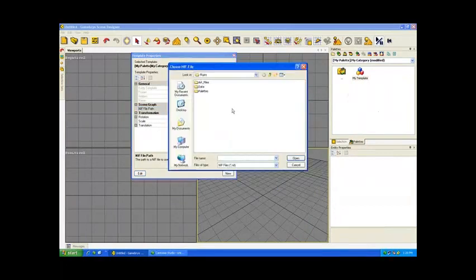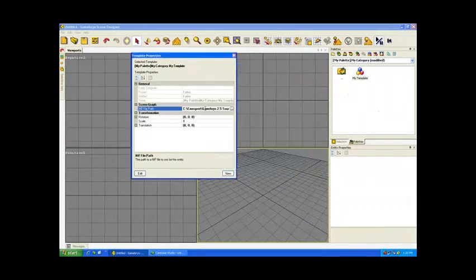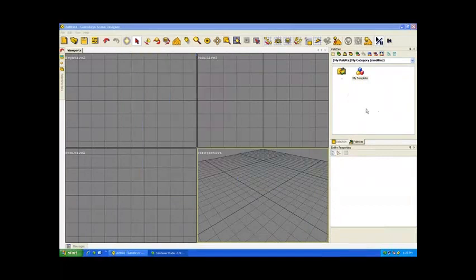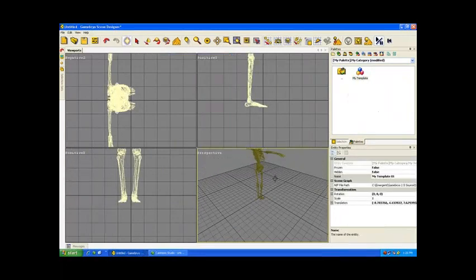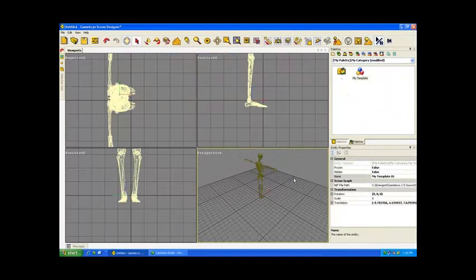And just for the heck of it, we're going to go ahead and add a file there. So we click on there and it says choose a NIF file. We want to go in here and just choose a random NIF file. Okay, we can close this out, and now we have a new template here. And if we wanted to instance this into the scene, we can double click on it, click and drag to place it, and we now have a skeleton sitting in the scene. This particular model is not animated. This was from a NIF file.